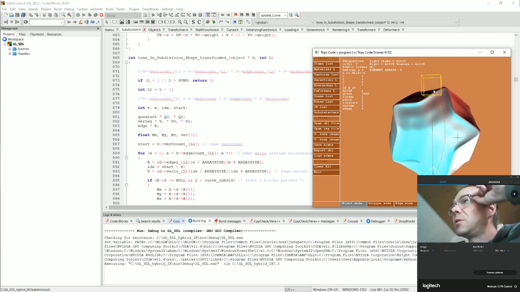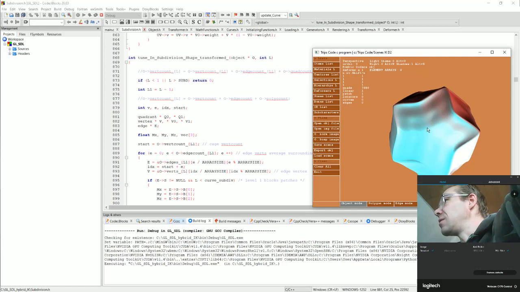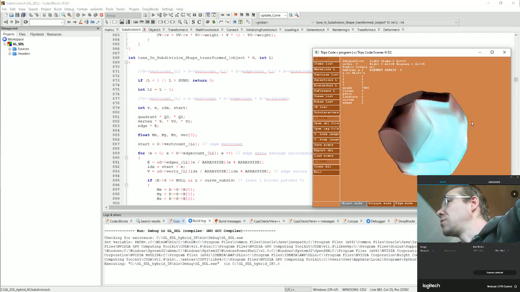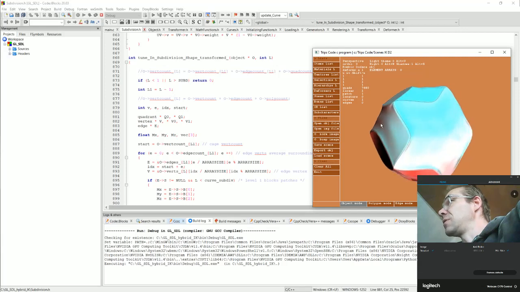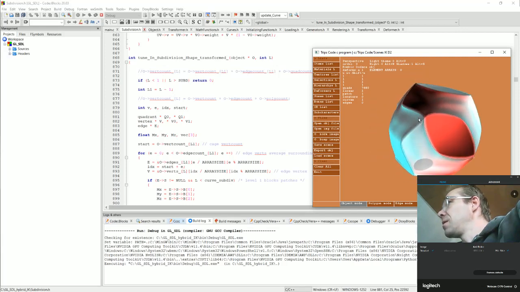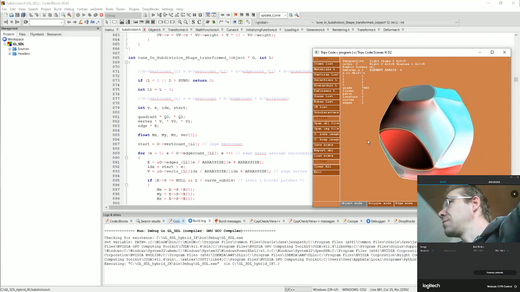For instance, a cinematic chain is here, and if I press L, then I get rid of those locators, and I can see this geometric shape with the subdivision here, and it has those curves here, for instance.